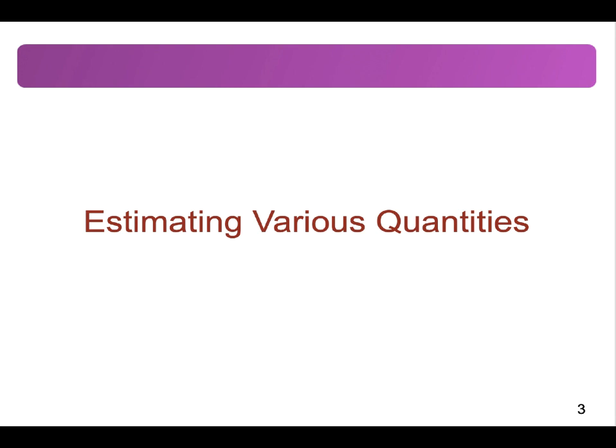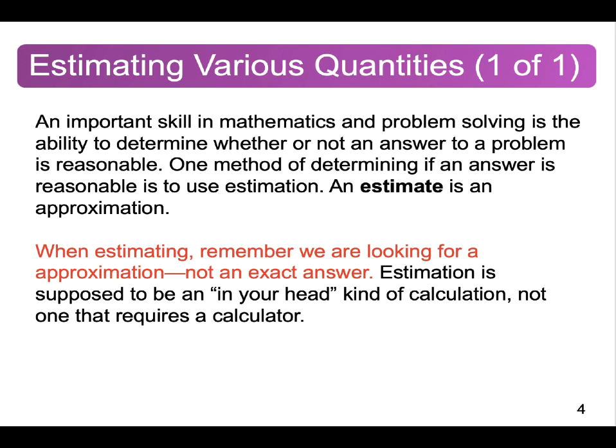Let's now take a look at estimating various quantities. This is a very important skill in mathematics and problem solving because sometimes you just want to see whether or not an answer to a problem is reasonable. And so often we can just look at an estimate or an approximation for a particular quantity. Now remember, with estimating, we're just looking for an approximation. We're not worried about it being an exact answer.